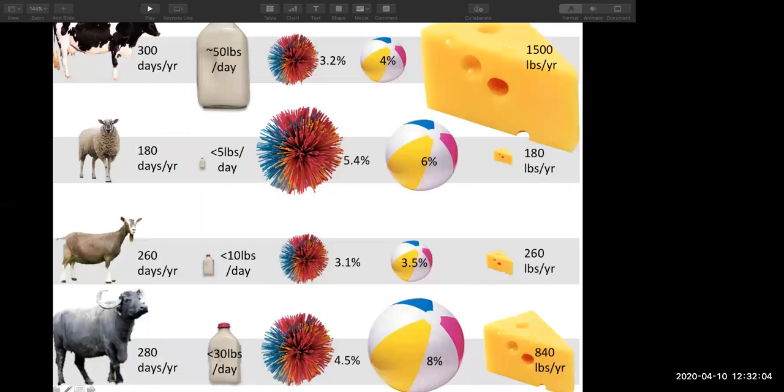I did mention, or I'm not sure if I mentioned, but it is true that sheep and cows and goats can have different sizes of beach ball and couche ball. For instance, goat and sheep's couche balls are smaller than cows on average, and their fat globules tend to be too. I think goats have the smallest couche balls and sheep have the smallest beach balls. In any case, this is not a slide talking about the relative size of the couche balls and beach balls from species to species. I did algebra here, which was really hard for me. And I sized the image to reflect the relative percentage of fat and protein from animal to animal.